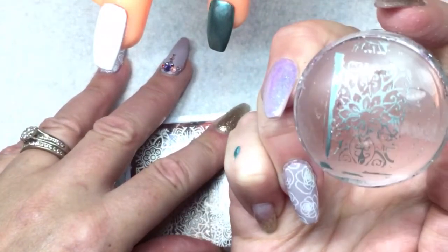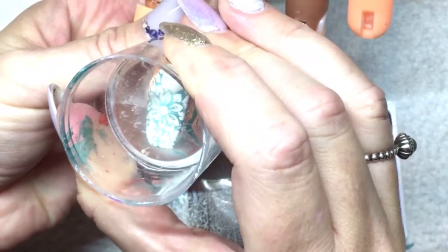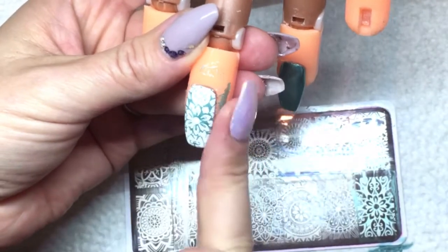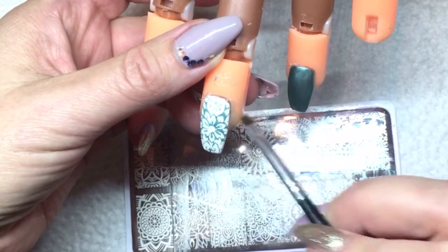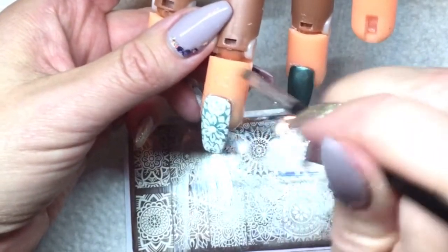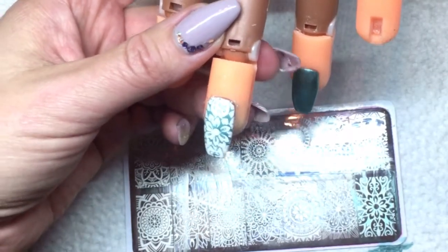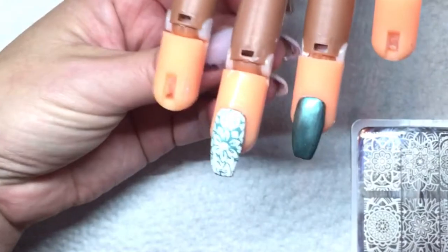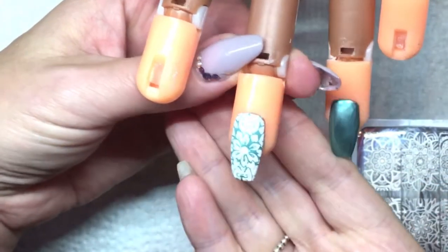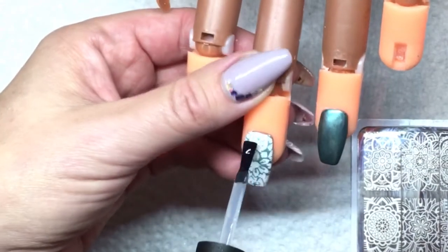There's the design — it looks good, it's nice and crisp. As I push down you can see how well it stamps. I'm going to take a brush with some acetone and wipe away the mess around it. Normally on a client I'd leave it to the end to wipe off all the mess, but since it's the nail practice hand I have a little more room. I have a couple of minutes anyway because, if you remember, I let it sit for a couple of minutes to dry a bit, then pop it in the lamp for 60 seconds.